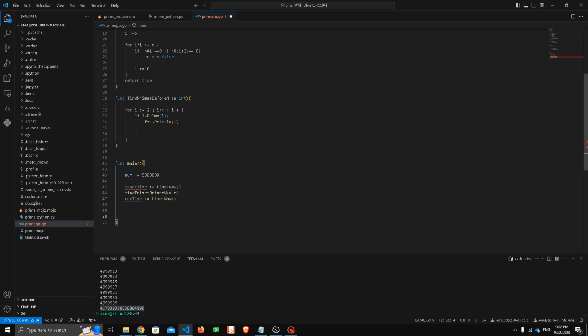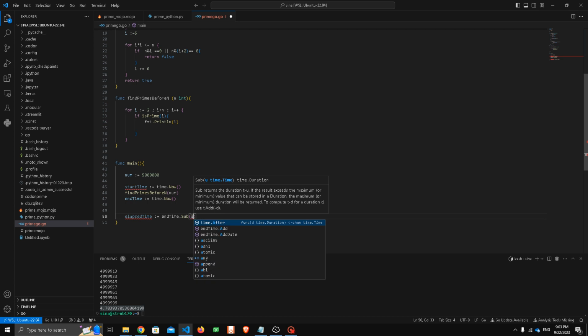By just writing in Go, once again, I just want to see if some kind of system level programming language like C or Go or Rust, are they really faster? I mean, very much faster. So let's see. So then elapsed time is equal to end time sub, which means minus, the start time.